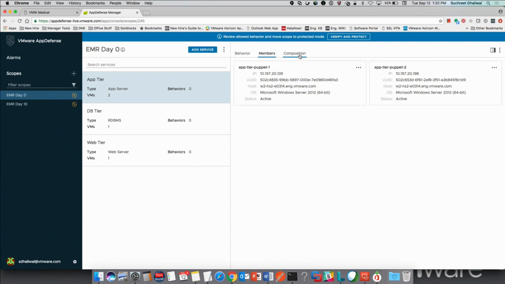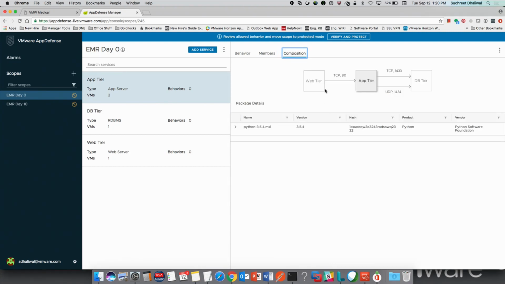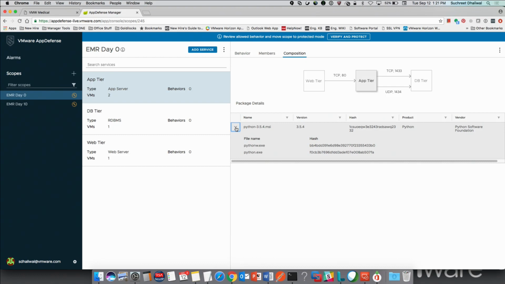And then we can see the composition of the app, which is in this case, given the fact that we know essentially it's a 3-tier app, given what Puppet Orchestrator has described, we understand that this is the app tier, and given those port usage that we saw before in the Orchestrator manifest example, we know that we expect to see communication across these paths between the components of the app. And then going into the packages, we can actually see specifically what are the hash versions of the components that we expect to see on the machine. And again, this is the connection of specifically what Puppet has told us about the environment and then what we expect to see from a hash on the back end.